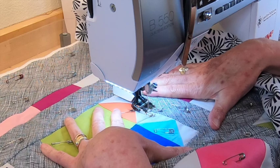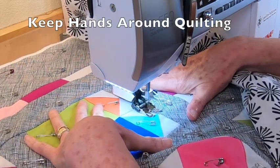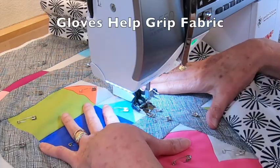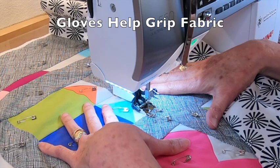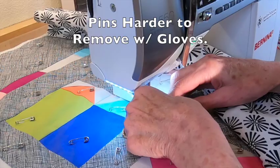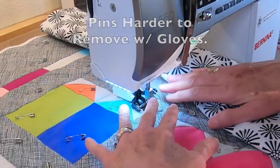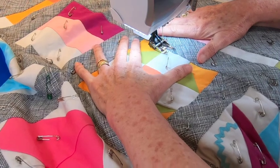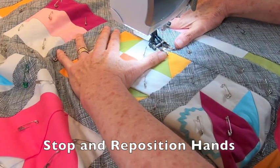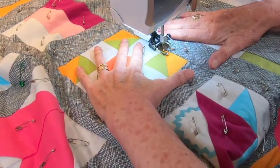Always keep your hands around the area that you're quilting. They act as sort of an embroidery hoop. Folks like to wear quilting gloves or rubber gloves to make it easier to hold the fabric, but this isn't necessary. Remove any safety pins in the way. As you stitch through that opening made with your hands, when you get to where your thumbs are, stop, keep the needle down, and reposition your hands.